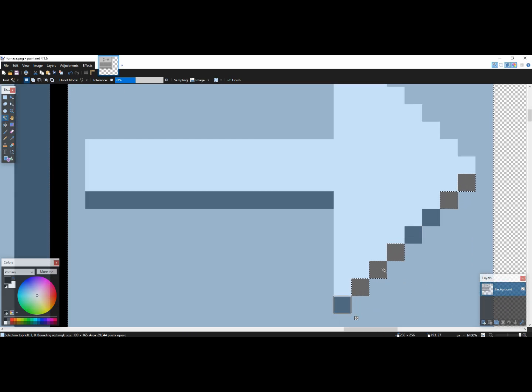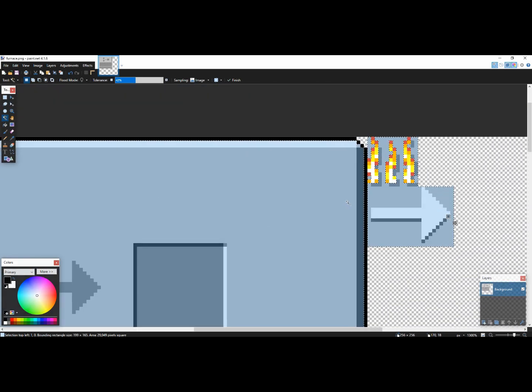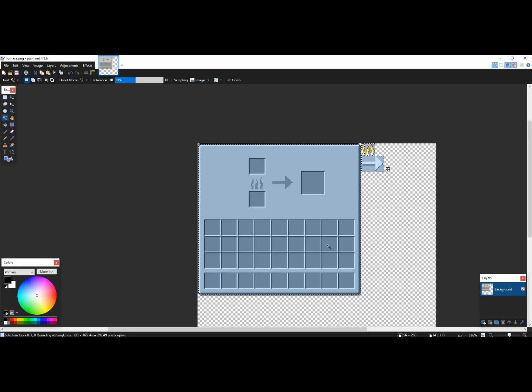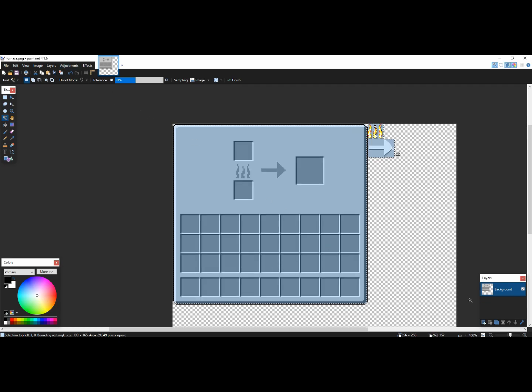There you go. And I'm going to select all of this. There we go. Perfect. Now I'm going to do new layer. I'm going to fill and change this to global.